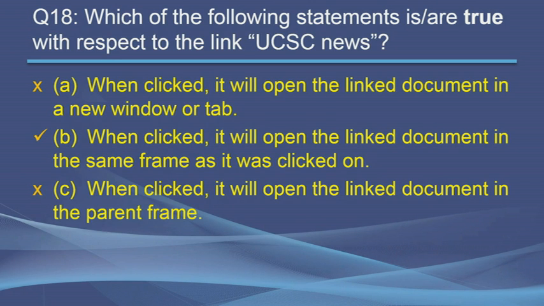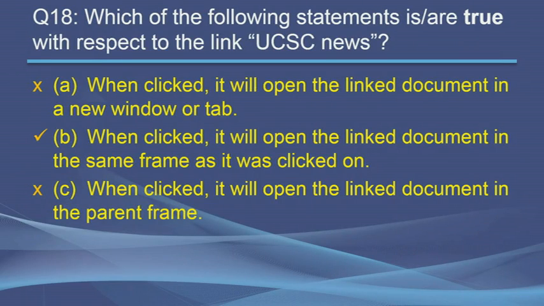Now if you have created anchor tags and worked with different references and different attributes, you will know that these anchor tags, or hyperlinks, work in different ways, and they do different things when you change the different set of attributes. So if you have done this really in real life, you will know the answers to this particular question. The first option is, when clicked, it will open the link document in a new window or tab. It will not, because the default value, since we haven't specified, the target is self, so it will open in the same frame. So A is incorrect because the default value is self for a target.